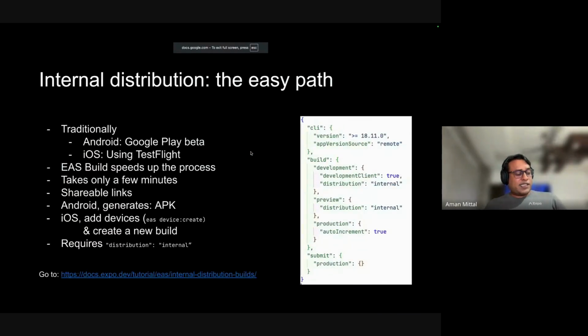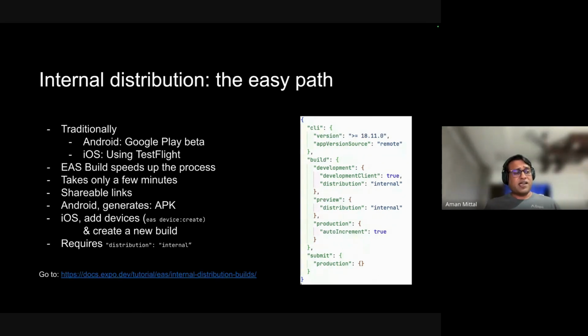There's also this concept of internal distribution, and EAS provides you the easy path, and how and why it does that. Basically, Google and Apple already give you Google Play Beta and TestFlight, which are the traditional way of distributing your app to your testing team, your QA, and your other teammates.